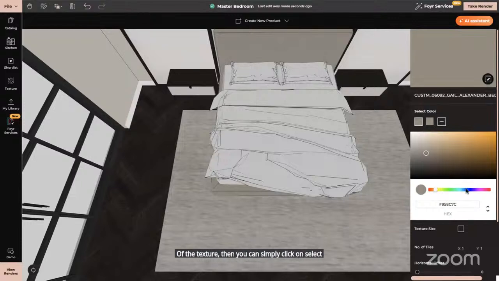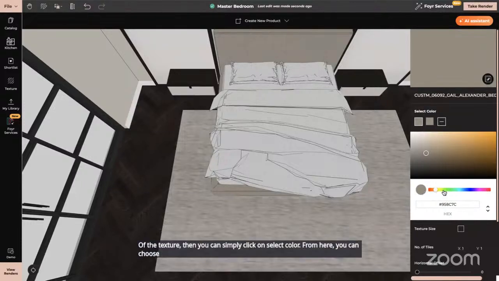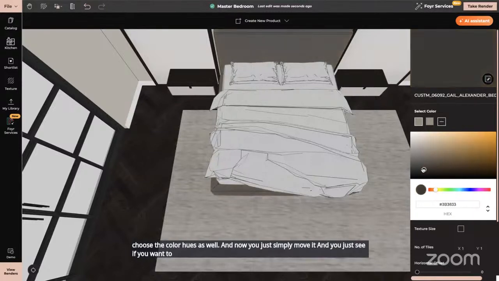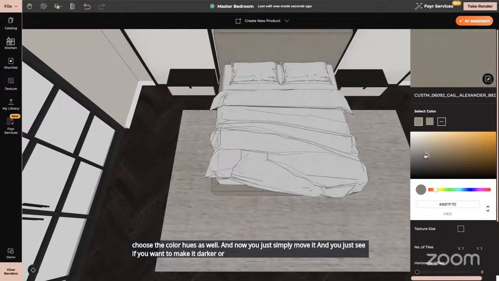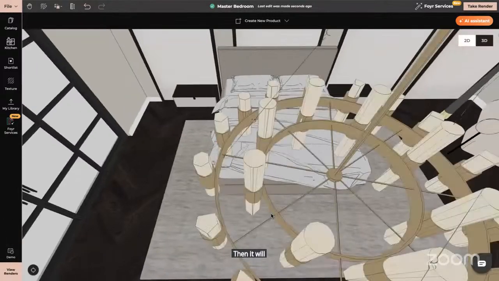From here, you can choose the color hues as well. And now you just simply move it and you see if you want to make it darker or lighter, and you can simply leave it at that, and that color will be saved here.